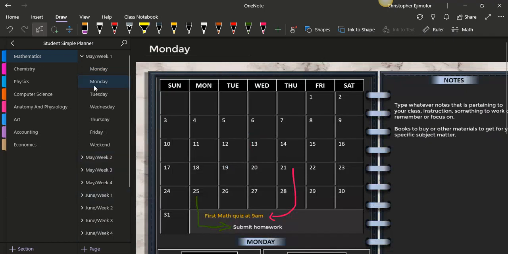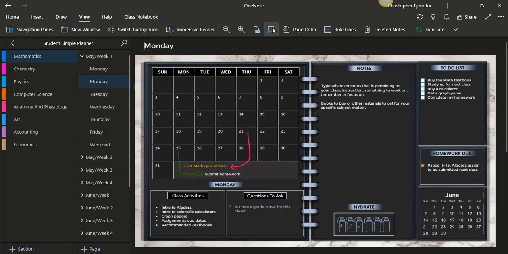See, Monday, Monday. Okay, I go to view and I just reduce this. So everything that I did for this Monday is on this Monday. All right, so now I can decide to erase things out. I can take everything out from this Monday, and I can make it Tuesday. Oops. I can call it Tuesday.